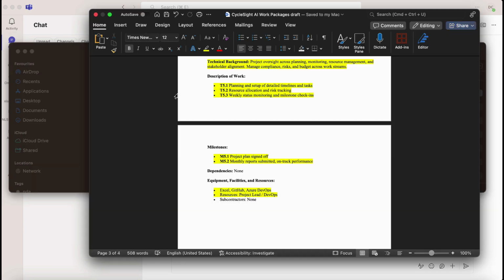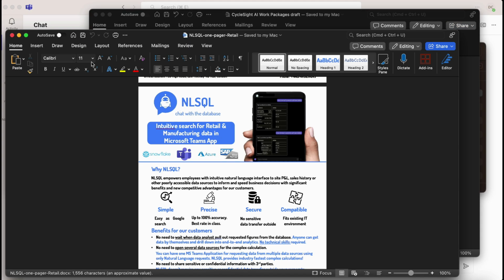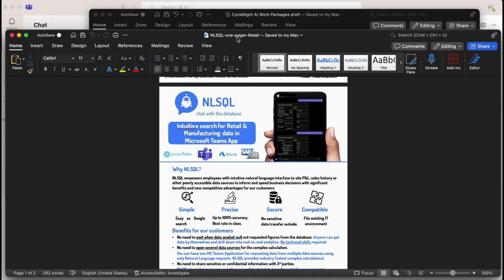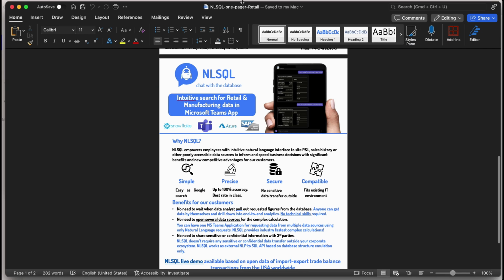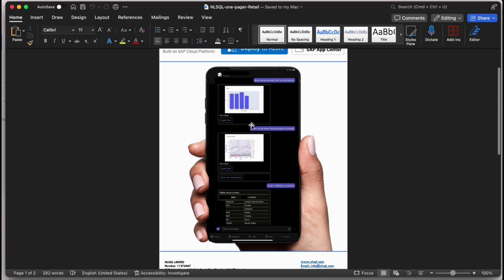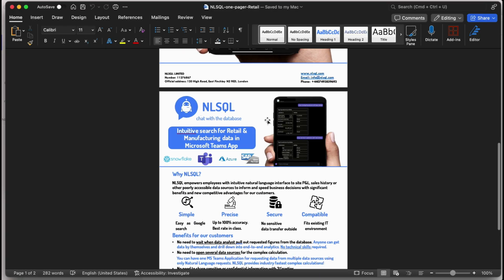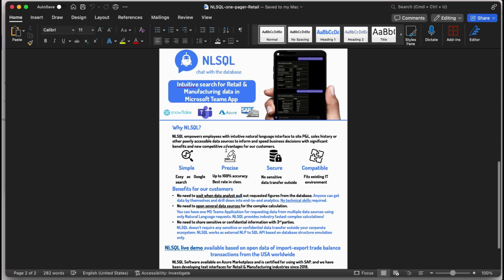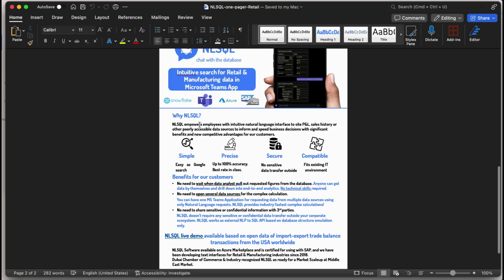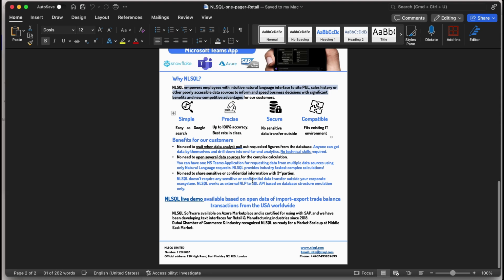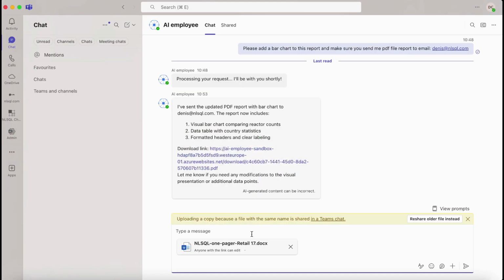Here we are. So I'm opening this file. Basically, this file has a pretty difficult design with a lot of pictures, different format options, and so on and so forth. So I'm going to ask the app to translate this file to German.